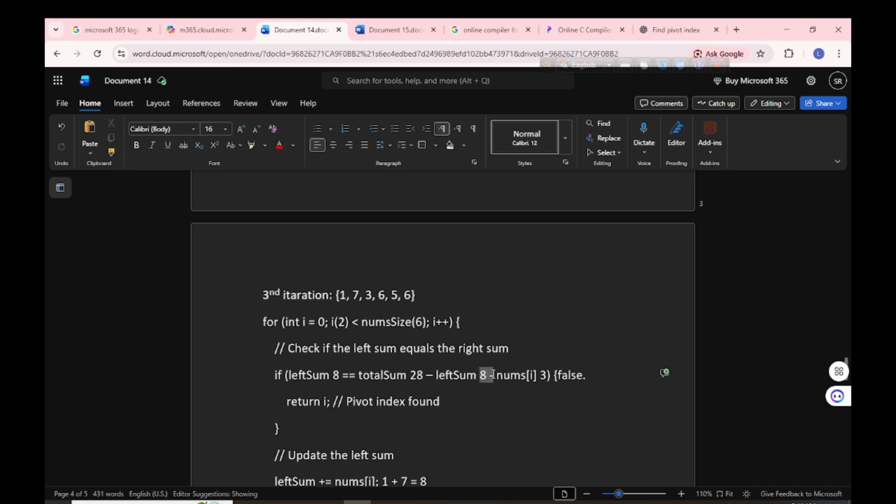Okay, if you see the left sum 8, left sum 8 is the sum of the first two, and then we are deducting this 3 as well. Do you understand? So this 8 means, guys, the sum of these two, and then another one. So that means we are just deducting numbers from the total sum, and we want to see if this is equal to the left sum, right?